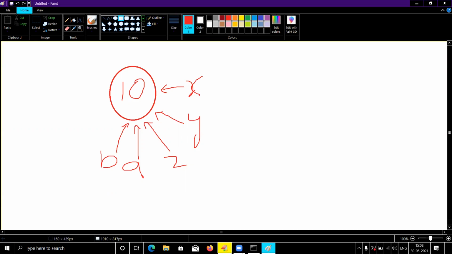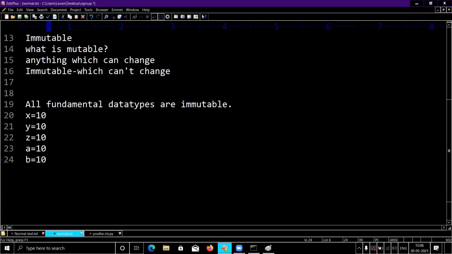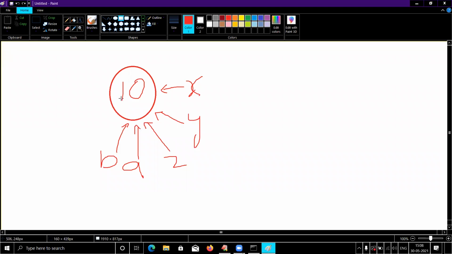Now suppose here I declared 10, but after some time, after writing some code, I want to change x to 20. What will happen in Python?